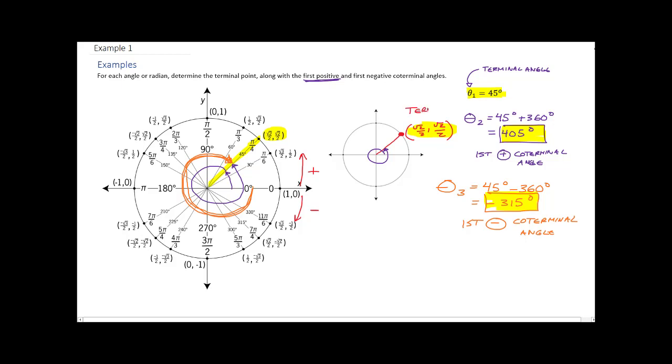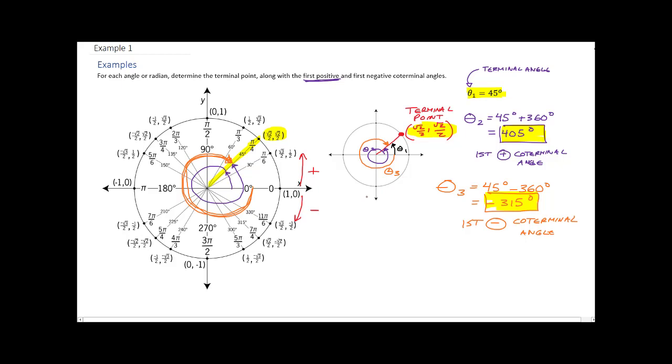That's the terminal point. Usually in class, people ask lots of questions, which helps clarify things. So again, how did we find the terminal angle? If I drew a diagram, it would look like this. And what did the original angle look like? It was this guy right here. So if I'm going to label this, there's angle 1. Here's angle 2, that we went around a couple times. I don't know where to label them, we'll call them there. And here's angle 3. There you go. So there are 3 possible angles that all end at the same place.